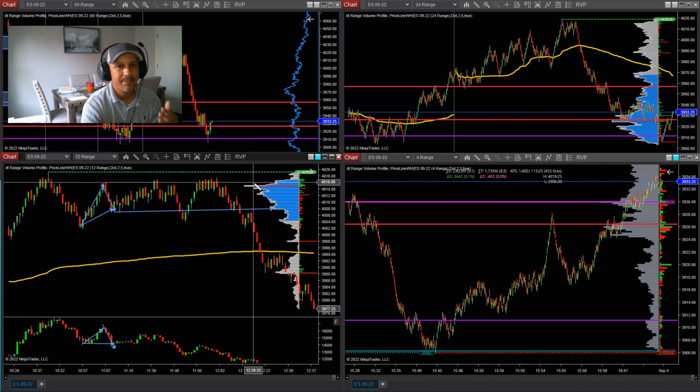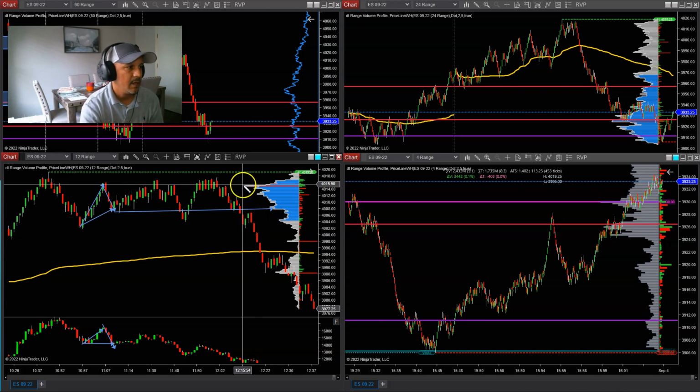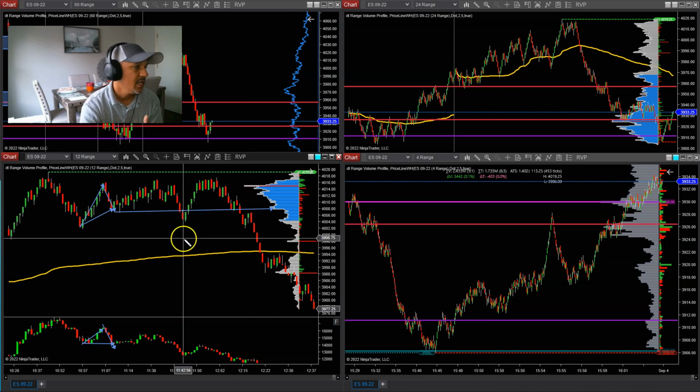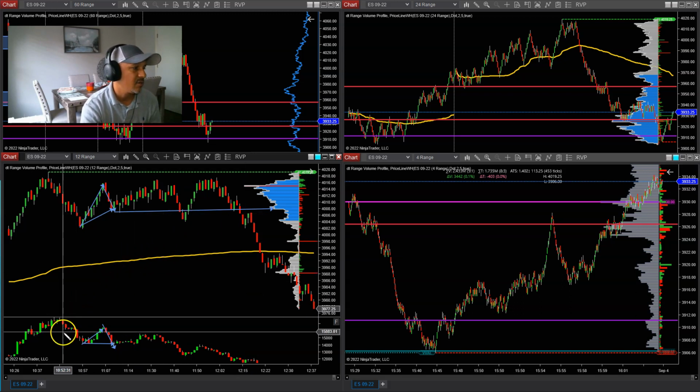So I always say buy the lows, sell the highs. I'm buying the lower portion of the volume profile, and I'm selling the upper portion of it, as long as there's rejection in the market, whatever the case is, and it follows suit with the setup that I'm looking for, okay? So let's see if we can find another example to run through right quick.